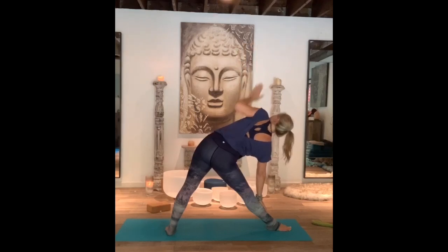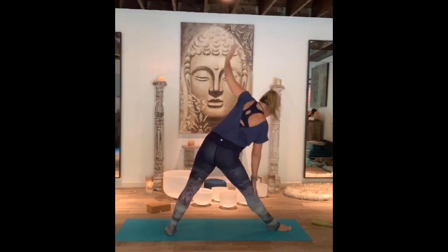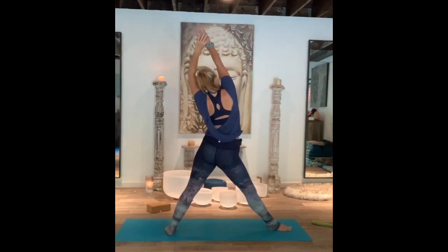Left hand reaches directly up. Rotating your thighs outwards, gazing up at that top hand. Breathe. One more breath, because it feels so good, triangle. Look down at the big toe. On your inhale, use that left hand to drag you all the way up, keeping the legs where they are. Take that right hand and draw it back to sky archer.